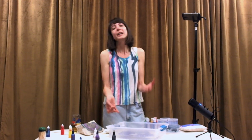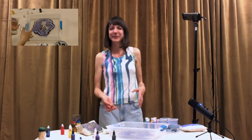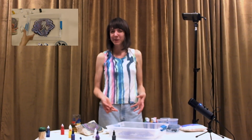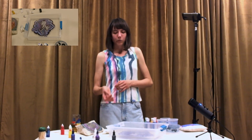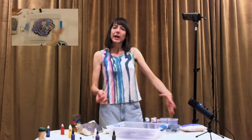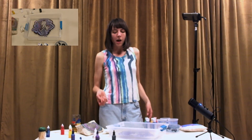So, well, actually, that's not true. It's used in a lot of different things. It's a thickener in a lot of different things. But it's one of the main ways of doing marbling. And the marbling ink interacts with it in such a way that it spreads and contracts, and it lets you do what you want with it.